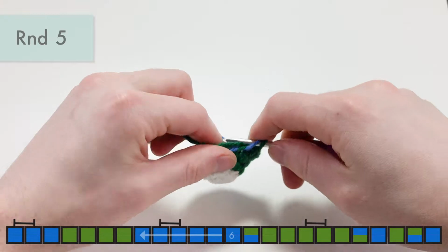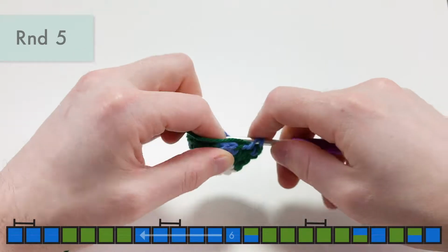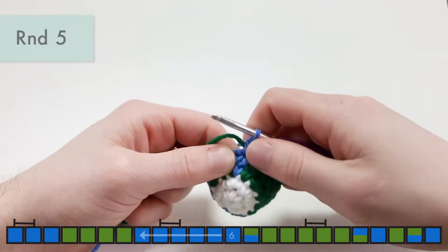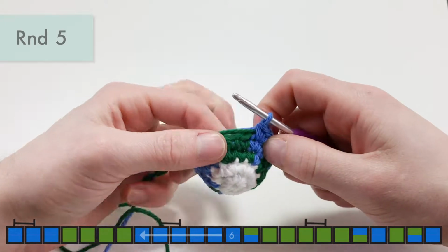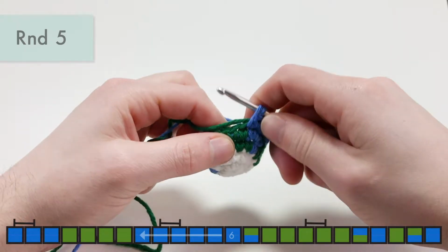And then we have 6 stitches in all blue. So there's 1, 2, 3, and then it looks like we have an increase. So 4, 5 are worked in the same stitch. And then our last one is worked in a single crochet.